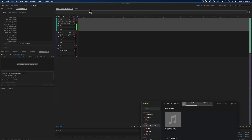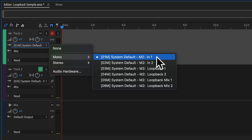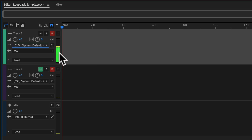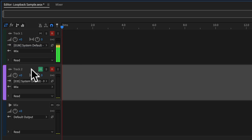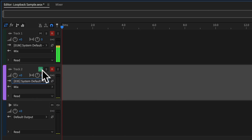Here's an example of setting up the loopback feature. In Adobe Audition, on the first track the input is coming from input one on the M2 — you can see the meter bounce as I talk. On track two, I've selected the stereo loopback as the input, which records anything the computer plays back. You'll notice we have it muted so we don't get a feedback loop — any audio that plays will get recorded to that track but won't play back in my monitoring.